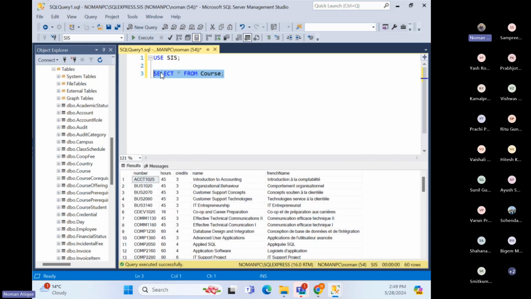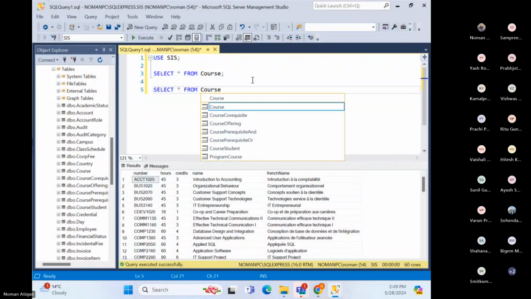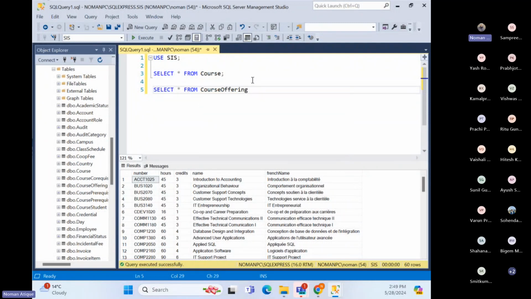If I run that, in the course table I have the course number, hours, credits, introduction to course, the French name, whatever the courses are. Then select asterisk from course offering. I'll use these two tables.